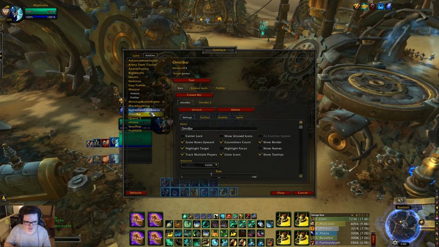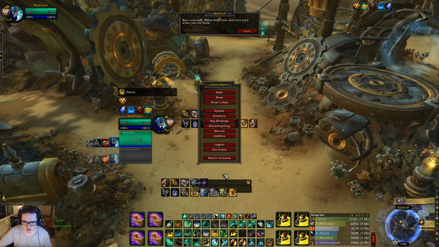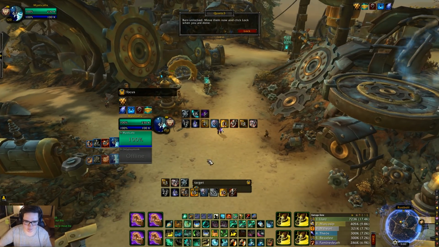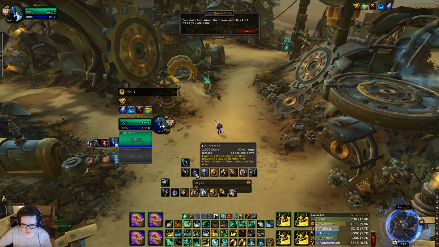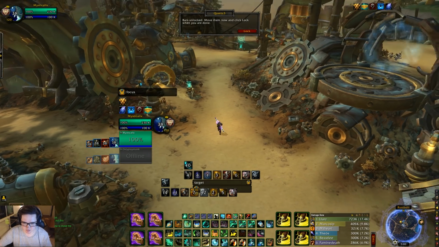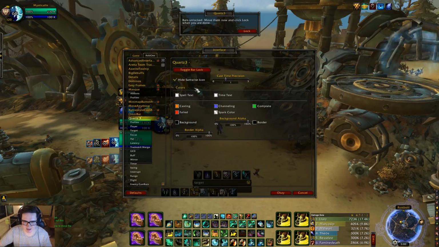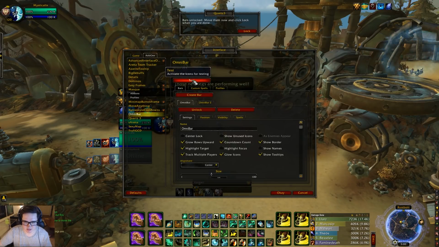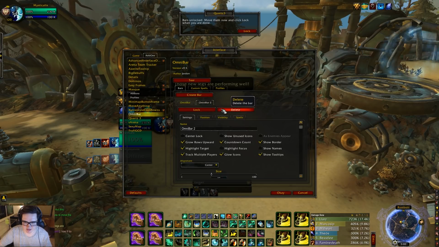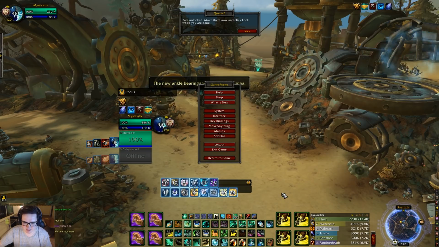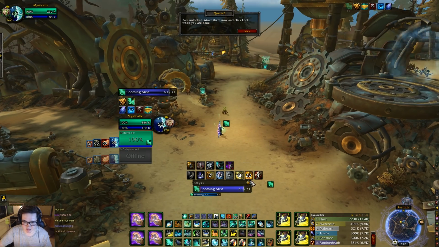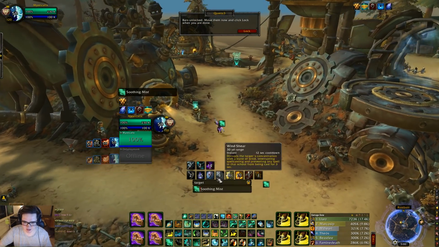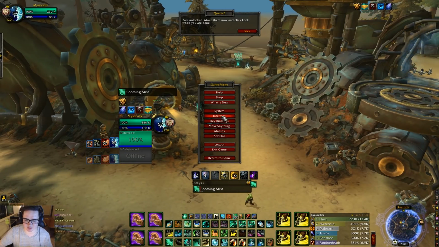But do /quartz, toggle bar lock. So what I do with interrupts here is I will try to have my interrupts below my cast bar or above it right here. Right there. So let's go to interface, go back to OmniBar. I don't want to create a bar. I want to delete this bar. So it created this bar, just delete OmniBar 2. OmniBar, I'm going to unlock it, and then I'm going to test it again. And then what I'm going to do is I'm just going to drag it right above my cast bar. So you can see I'm casting. Get rid of it. And then boom, you can see any interrupts right here, right above the bar.